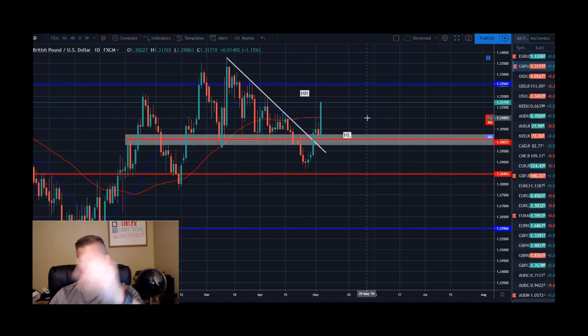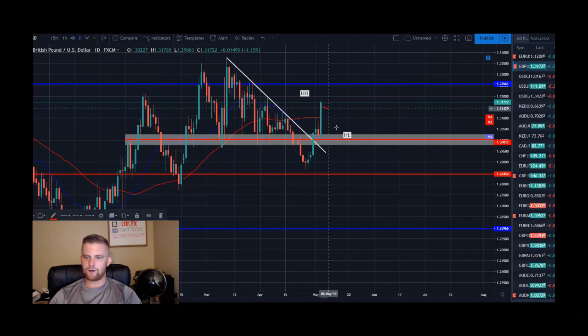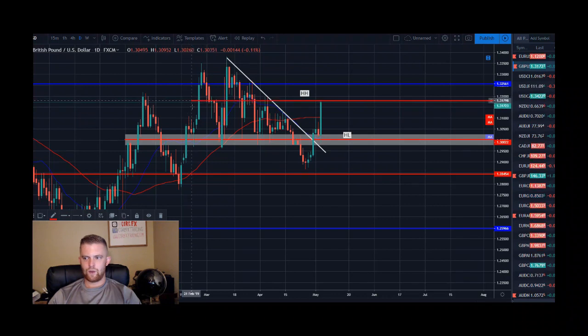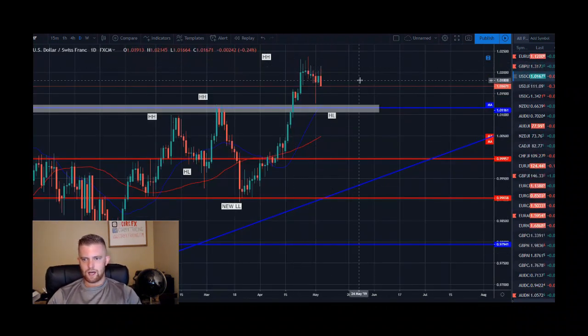Pound dollar has now switched trend with Bank of England hawkishness. The downward trend line is broken, the 50 SMA and 20 SMA are broken, and we've set new higher highs — trend has reversed. We want to wait for price to pull back, set a higher low, then catch the next push higher. We are approaching resistance around the 1.3050–1.3150 level. We don't want to sell against a strong bullish candle, but we could wait for a loss of momentum and look to short back down for a higher low.